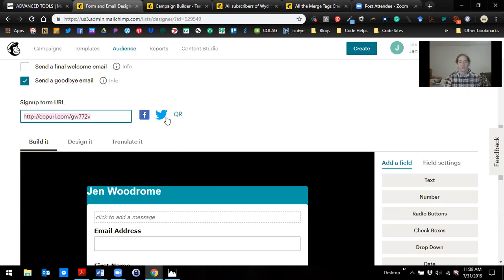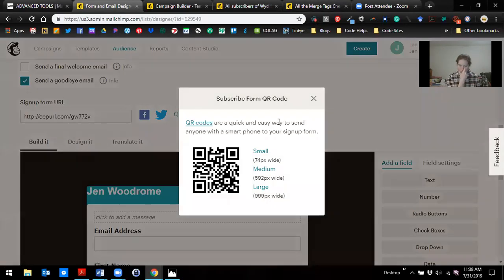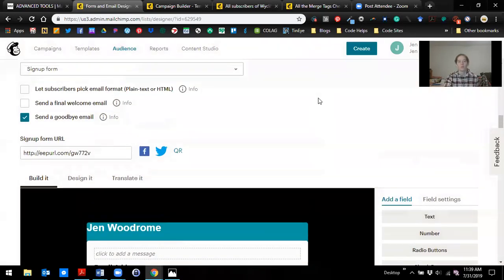Okay. Then you can also use this QR code. And this is something that people can scan with their phone. I've seen people put this into their print newsletters quite a bit. And you can decide how big or small you want it. Again, this is only helpful if the people you're sending it to are likely to know what that is. They're becoming more common, so there's probably more and more people who would be familiar with what to do with this code. But it's a way they can scan it with their phone, and your subscribe form will just pop up on their phone. So that is something that you can do as well. And that's how you would use this.